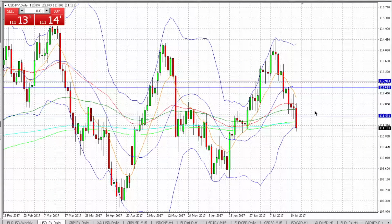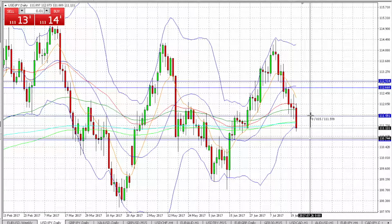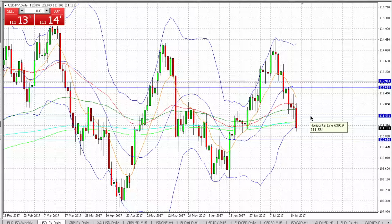And when we look at the reversal of the pullback, we can sell at this level with a target of maybe around this area here, because here it got support on the daily time frame, and this also seems to be an important level. Here you can see a range of about 80 pips you can grab for the next week, and it seems to me that this trade can be quite a good one. The pair can even drop further and break through this level, but you always have to keep in mind this is a level where the pair could get some support.